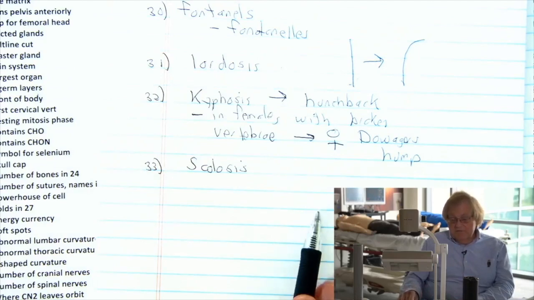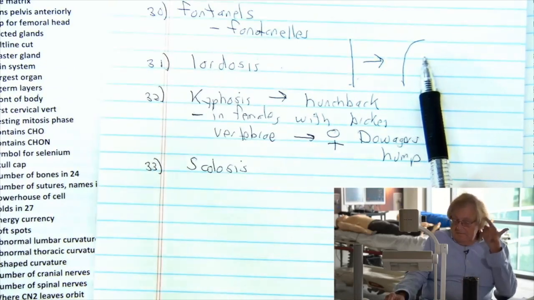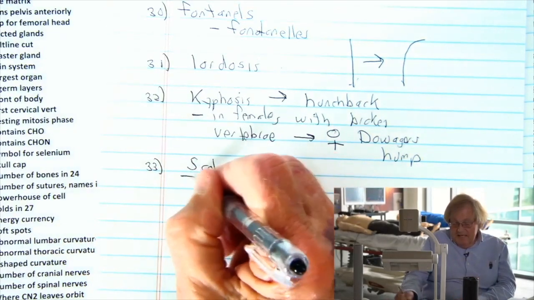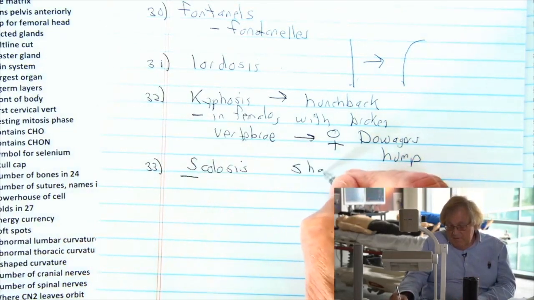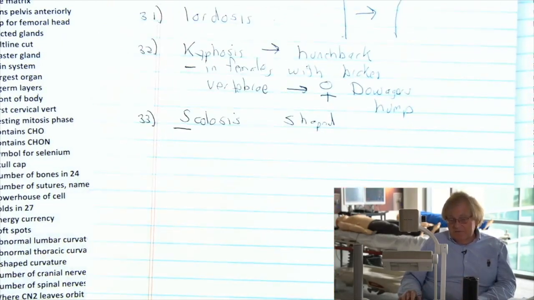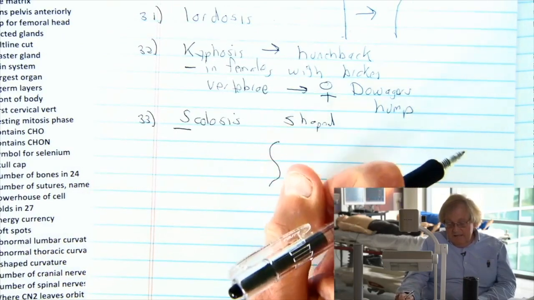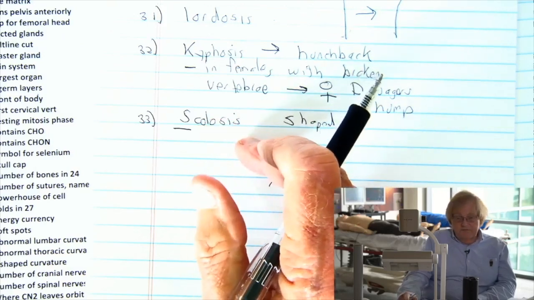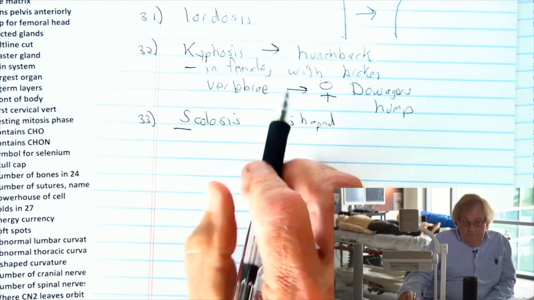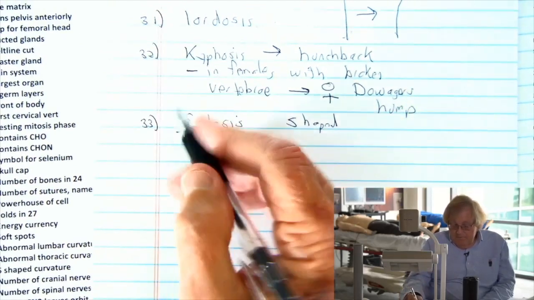Same with the kyphosis, because that kyphosis is going to be further up in the thoracic region. But a scoliosis, because S stands for S-shaped, in order to diagnose a scoliosis, I'd want to see an anterior-posterior view, because the vertebral column would be exaggerated like this. So remember, the difference is to view a lordosis or kyphosis is a lateral view. To view a scoliosis is going to be an AP or anterior view.